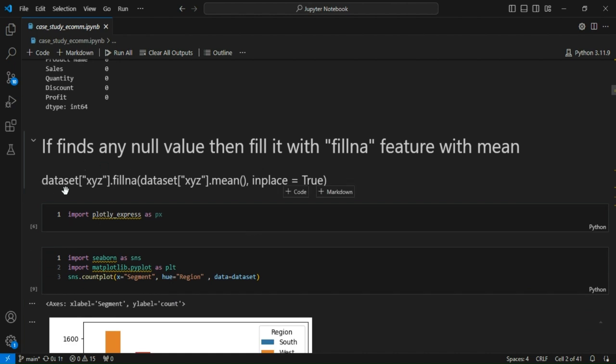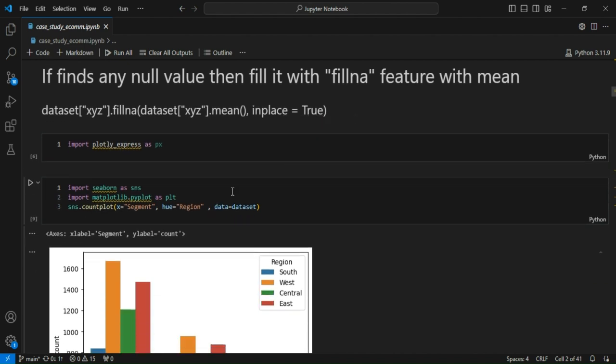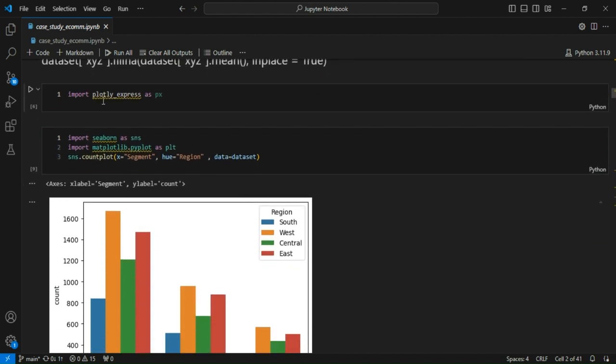Exactly what you have to write is the dataset and the column name, .fillna, and here you can again use the dataset variable and the column name .mean(), inplace=True, so that the mean value goes into the empty spaces. Here I am also importing plotly.express as px for the plots.